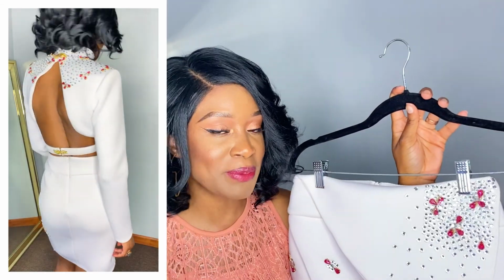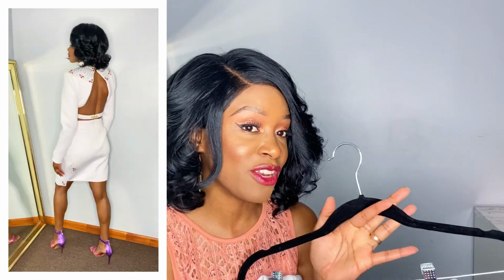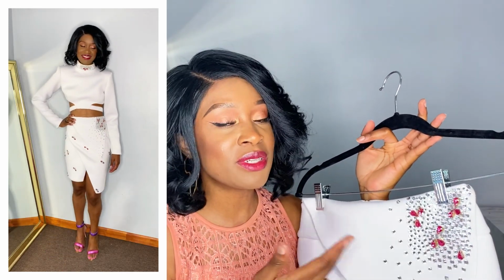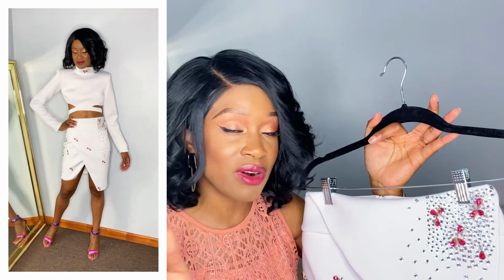There's this trimmings website that has gems that you can order from, but let me tell you, if you are doing a custom design and you want gems, be mindful of the fact that you literally have to pay for every single gem that you see on this. So again, all of that falls into the price of the item because everything costs money. And then the tailor has to individually place them. So it's a work of art to me.